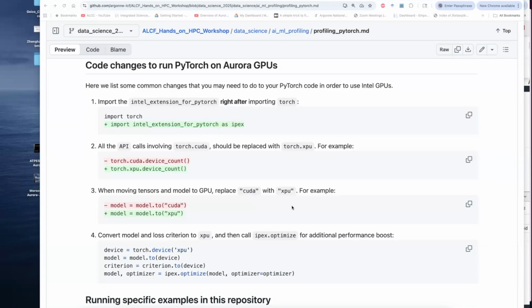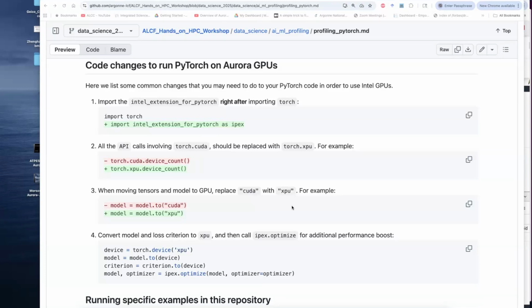And then if you have some experience with PyTorch and CUDA, I would expect you to be familiar with torch.cuda.something type API calls. For example, here I'm showing torch.cuda.device_count. So this, in principle, should tell us how many GPUs it can see. And torch.cuda should be replaced by torch.xpu.